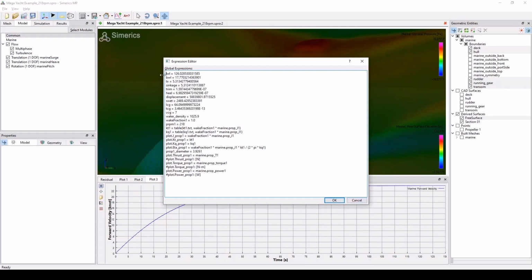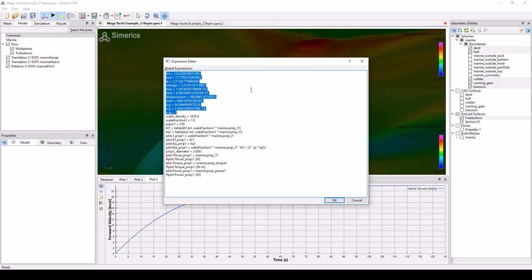First of all, you'll see there is already some information in here for a self-propelled run. Orca and Rhino, when they generated the simulation, put this information into the global expression editor. And the interesting thing to keep in mind about these variables or definitions is that they can be used in various ways through the interface. The top pieces of information that you'll always see, even in a resistance run, that I'm highlighting, are the hydrostatics properties that were calculated for your vessel from Orca.